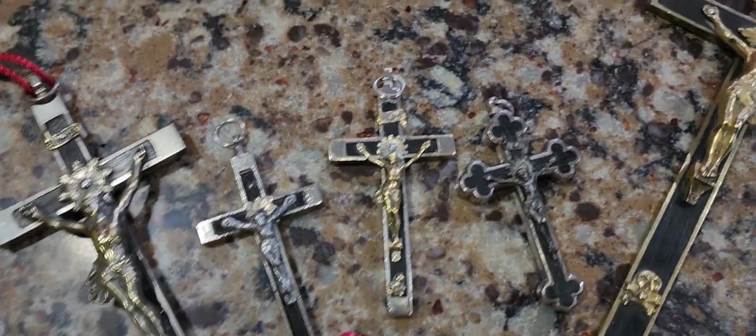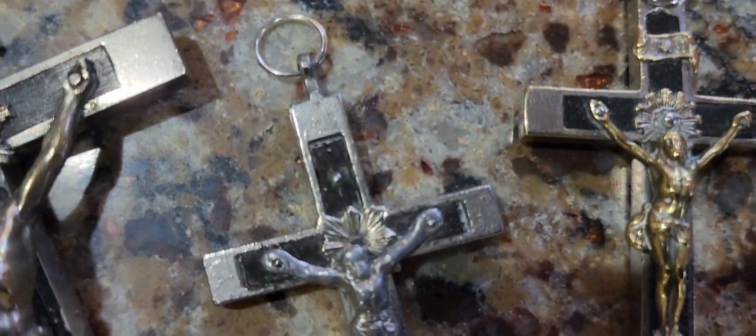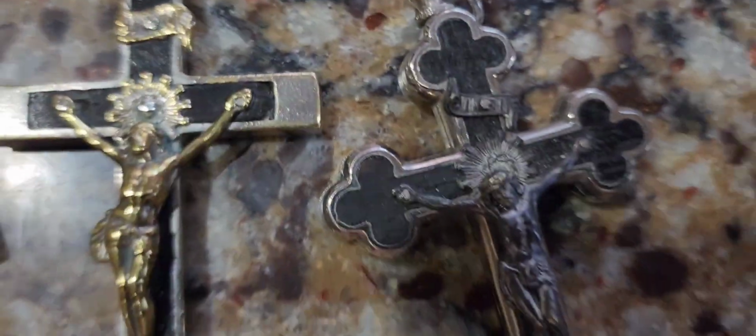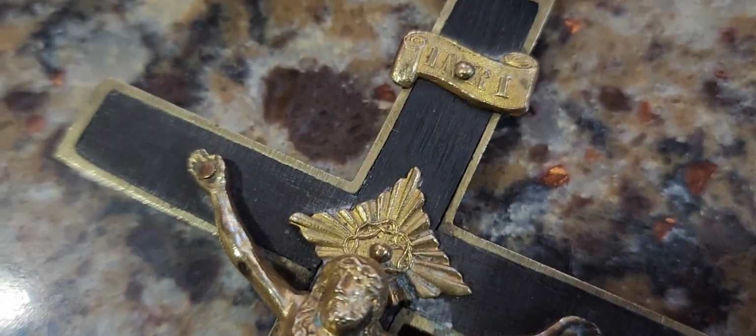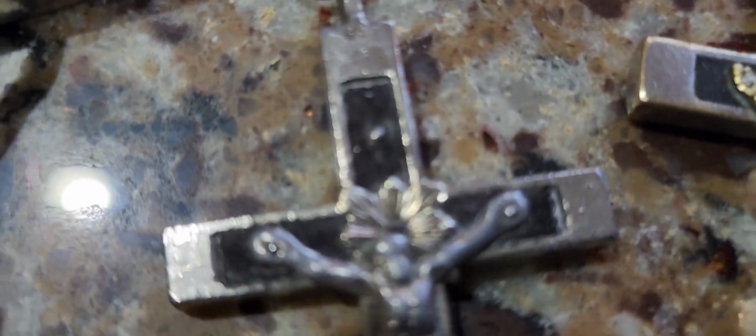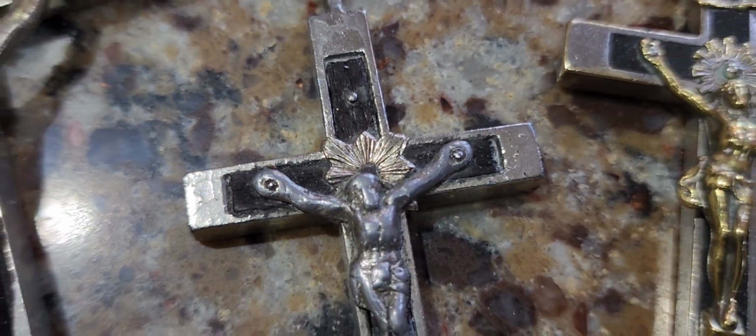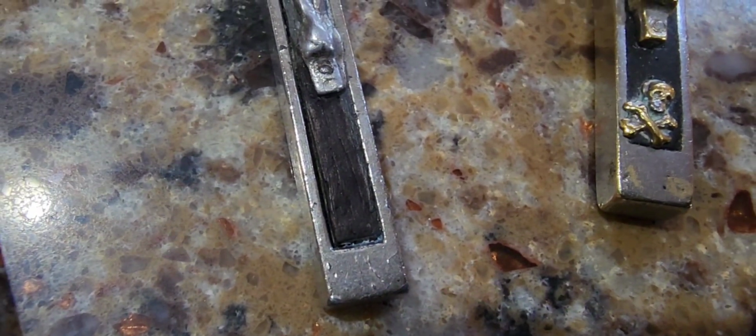Don't buy it then. Also, the INRI will be above the head like that, and like that, and like that. Sorry for the shadows. And like that. This one is missing it. So let's get in there close. You see it like a little nail head that once had that INRI, meaning that Christ is the king. And let's see, did it have a Memento Mori on here? There's no evidence that there was a nail in that spot or a hole.